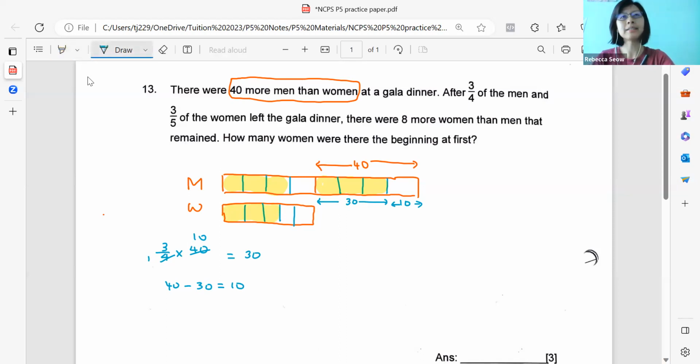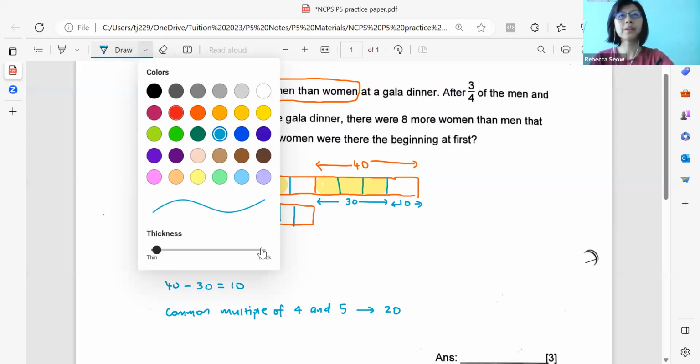Now you realize that within the units here, that are not indicated by numbers, the units are of different sizes. So if we were to further slice them into smaller parts that make that of men and women be equal, we need to consider common multiple of 4 units here and 5 units at the bottom. Okay, and that makes 20.